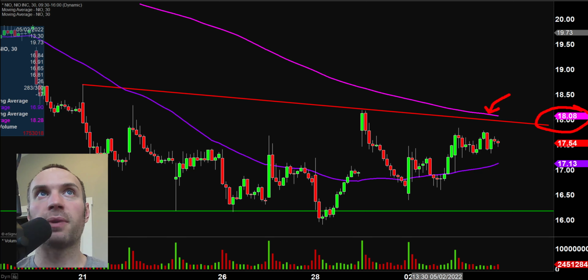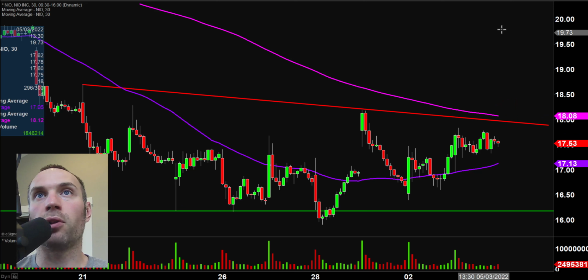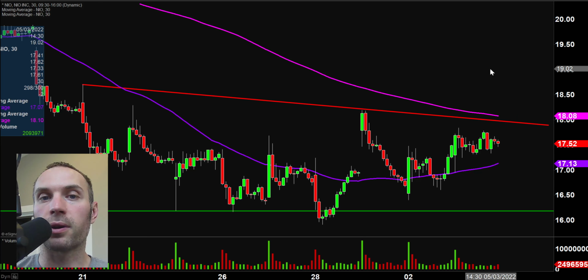And as I just talked about with the previous stock, there are no guarantees, but self-fulfilling prophecy, call it whatever you want. Is it plausible? Is it valid to think that if the price is actually able to build up enough strength to push up through these couple areas of resistance, that that could create additional buying pressure because people are buying because it's a breakout? Yes, that is not a guaranteed thought process, but a more than valid and plausible thought process. So keep an eye on 18.05. In my mind, that is by far the most interesting dynamic of this moving forward.